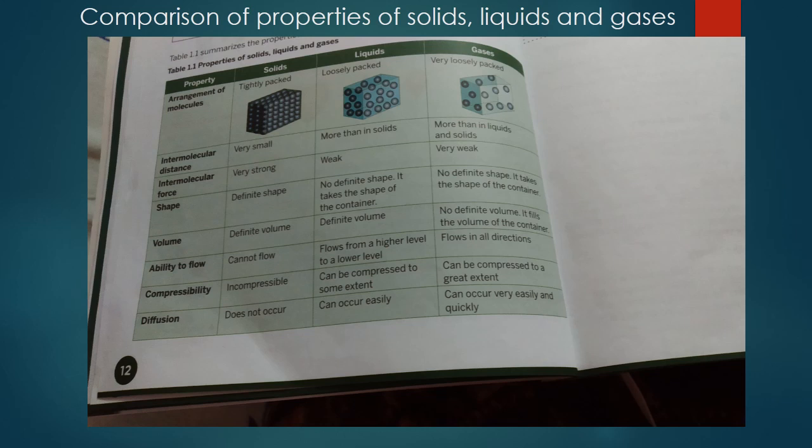Now, in terms of gases, there is no definite shape and no definite volume. It takes the shape of the container, and since the intermolecular distance is large and intermolecular force is very less in gases, they fill the entire volume of the container. Now, solids cannot flow, whereas liquids flow from a higher level to a lower level, and gases flow in all directions.